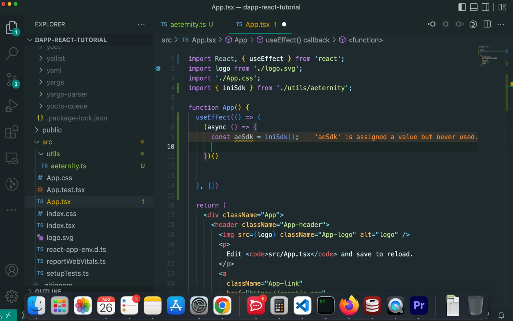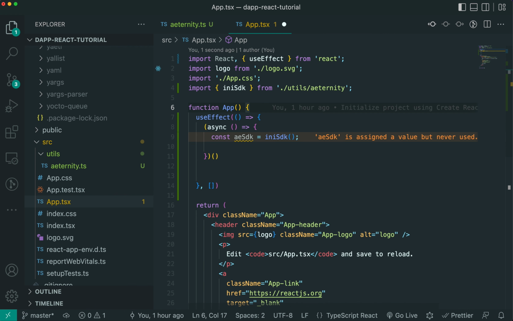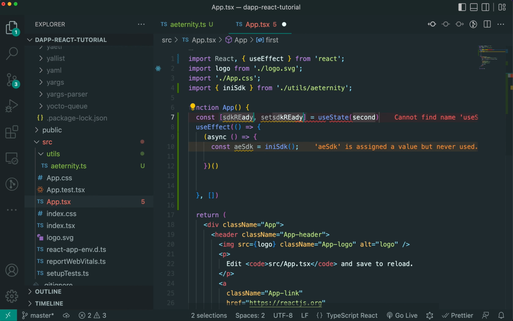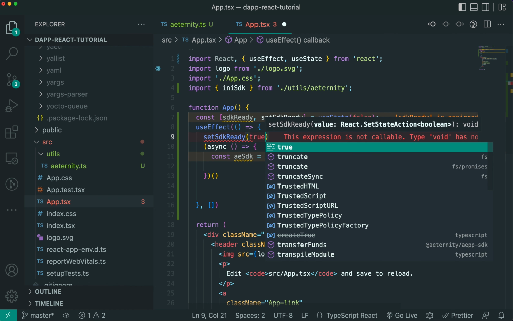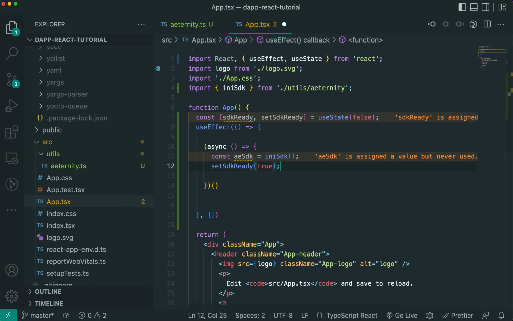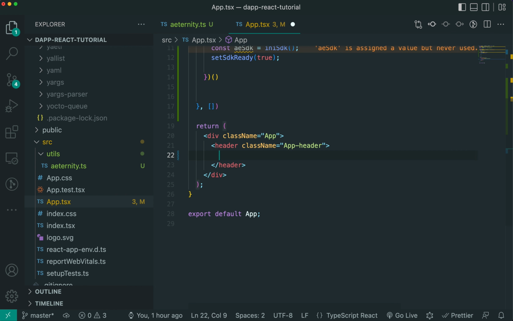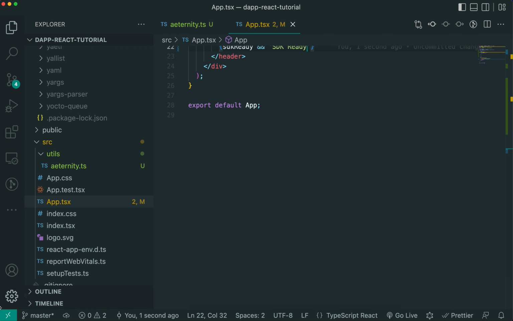So and also I'd like to make two new states. useState SDK ready, so we can show in our UI if the SDK is ready or not. Ready. Let's actually test it.